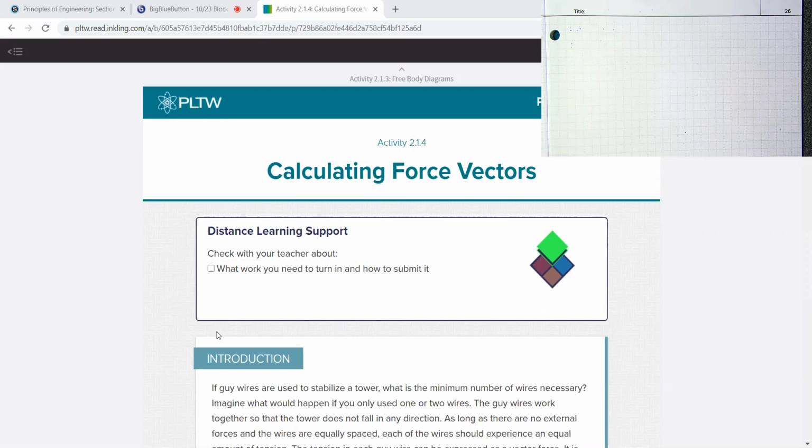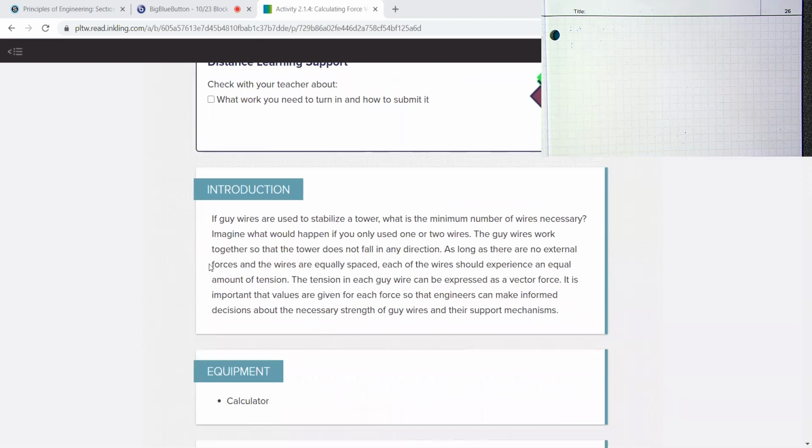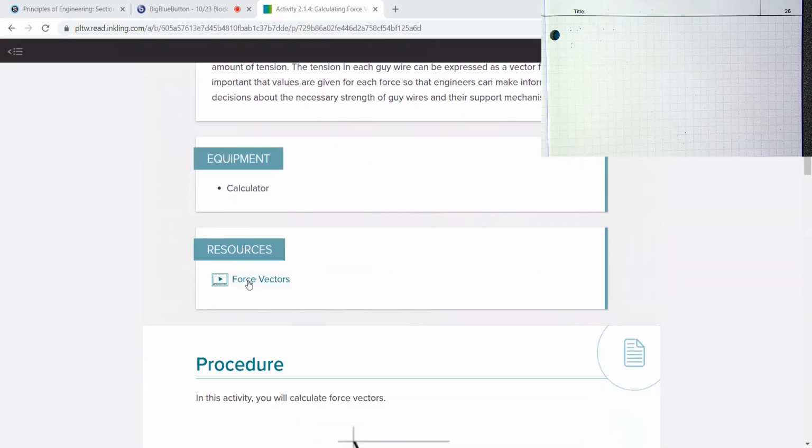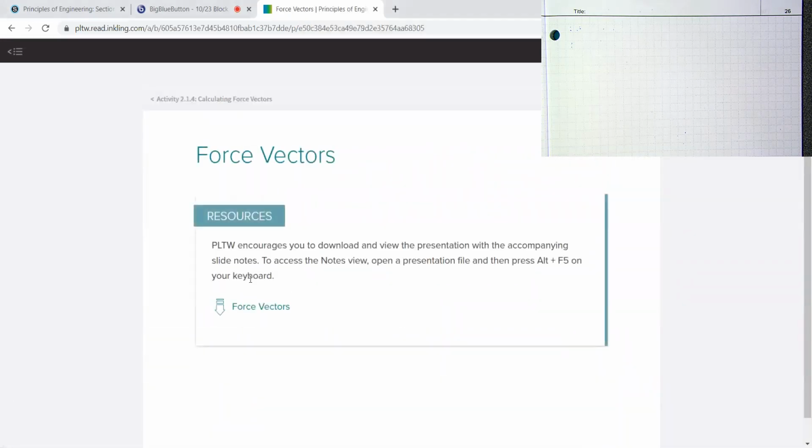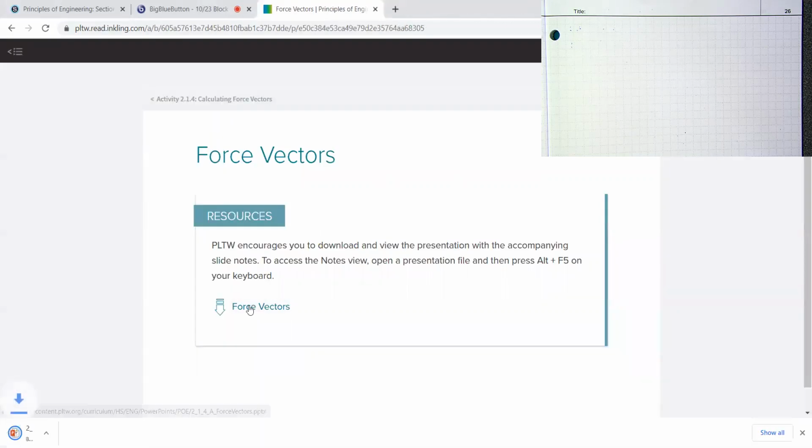Obviously, I still want you to do a notebook entry, and I still want you to take a note on every paragraph you see in the introduction and in the resources. The resources themselves, yes, take a note from each slide. However, there are examples that I don't think it's necessary to take notes from, because you're going to be doing the problems when you do the procedure itself.